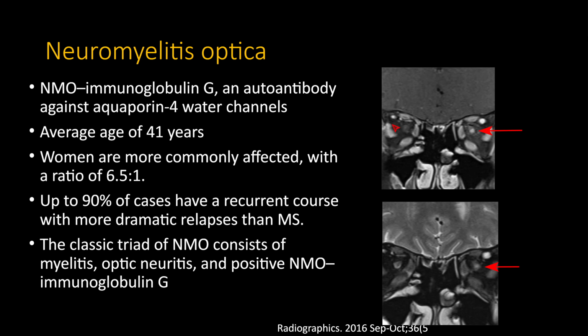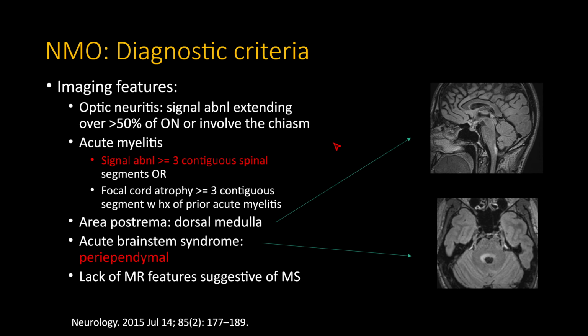antibody. Here in this case of neuromyelitis optica, we can see some optic neuritis on the left with both enhancement as well as T2 hyperintensity of the nerve, best seen on these coronal fat saturated images. Now, neuromyelitis optica does have a consensus diagnostic criteria, highlighted here in this neurology article. If you ever want to review the diagnostic criteria, just search NMO consensus criteria 2015, and you can easily Google this.